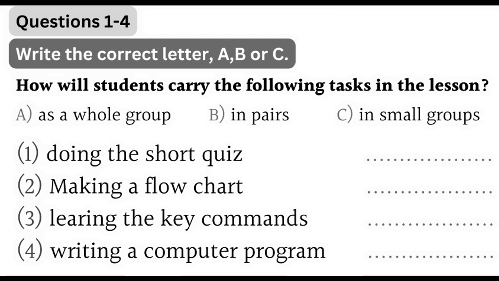Then they use that to write their computer program. Well, actually, I think there's a stage before that. You see, the flow chart will be in English. They're going to need to be taught a few basic commands so they can write their computer program. Now I'm getting out of my depth. What kind of thing would that be? Well, for example, when you want text to appear on the screen, the command is print in capital letters, followed by the text you want to appear in double inverted commas. Oh, yes. I think I've seen that before. Right. So they'll need to be taught 5 or 6 commands before they use them to write their program.